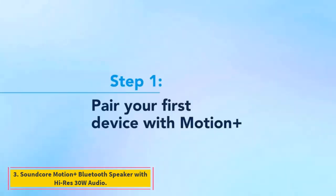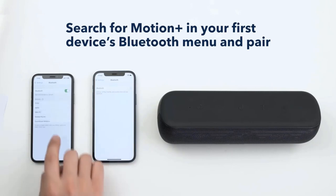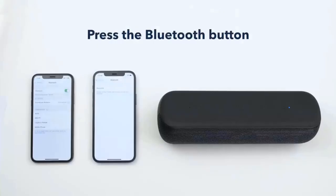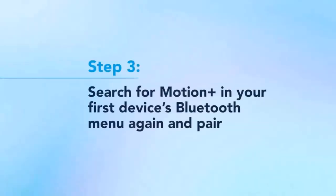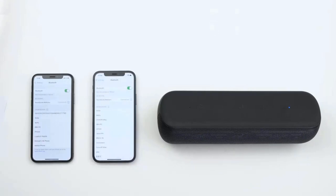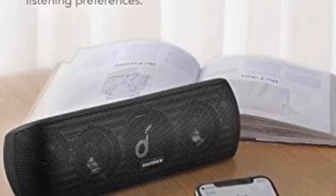Number 3: Soundcore Motion Plus Bluetooth Speaker with Hi-Res 30W Audio. Loved by 20 million-plus people, TechRadar says it has excellent audio performance and Best Product calls it the best speaker $100 can buy. It's equipped with stunning Hi-Res Audio enhanced by Qualcomm aptX for lossless music reproduction via Bluetooth. Packed with two ultra-high frequency tweeters, two neodymium woofers, and two passive radiators, it fills every corner with 30W of rich sound, with low frequencies enhanced in real-time by exclusive BassUp technology. Its ultra-wide frequency range stretches from 50Hz to 40kHz, paired with advanced DSP for faithful sound reproduction.